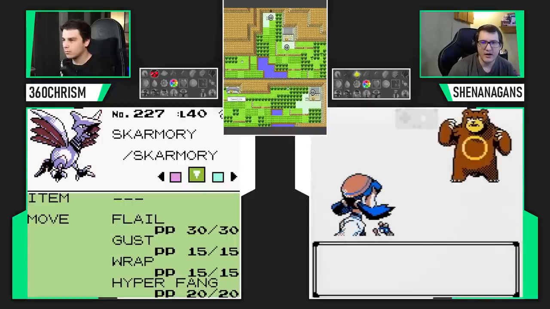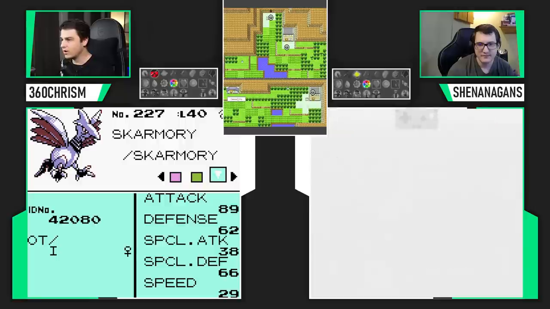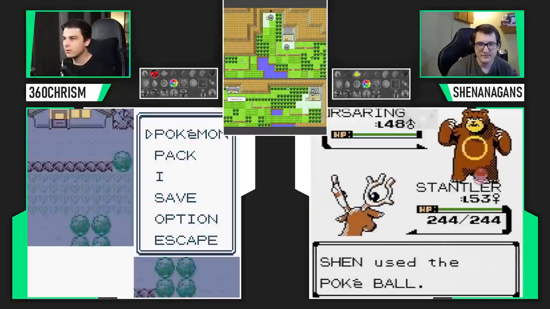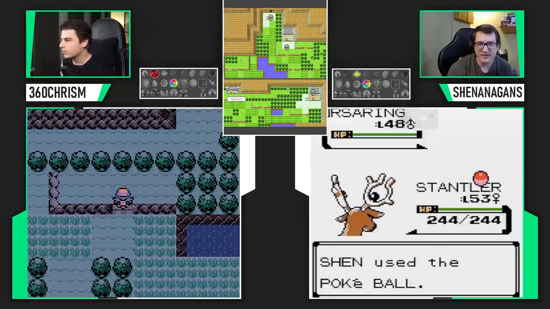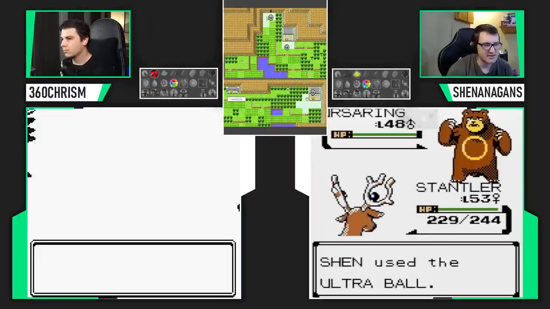Oh, Big Bear. Skarmory's Bug type. Very high attack, very low speed, not runnable. Yeah, speed's kind of important.